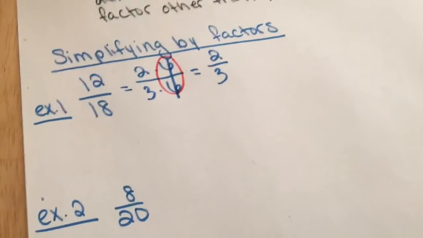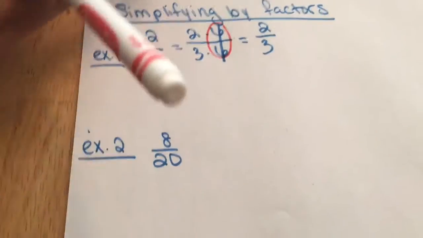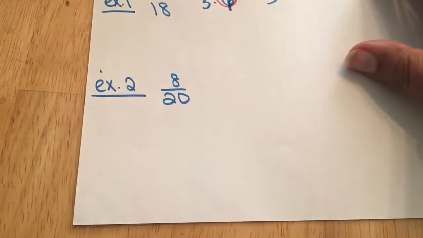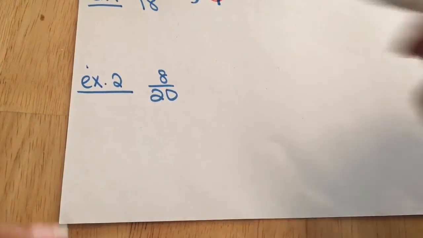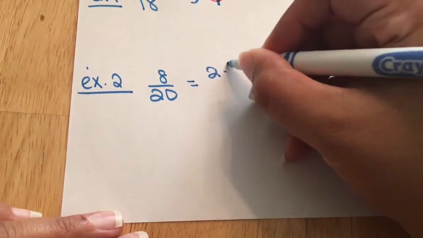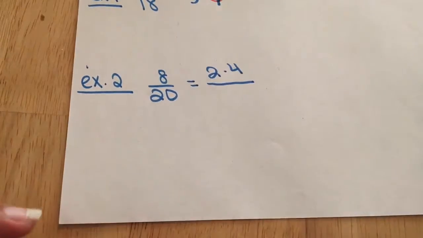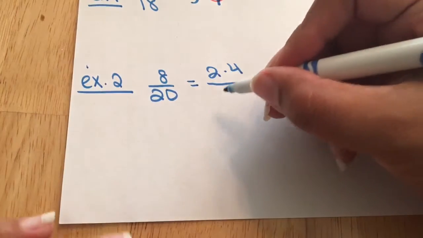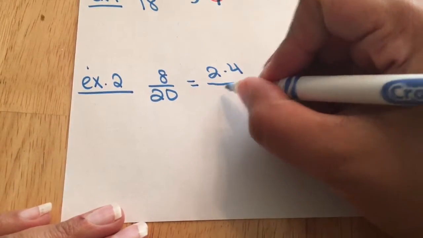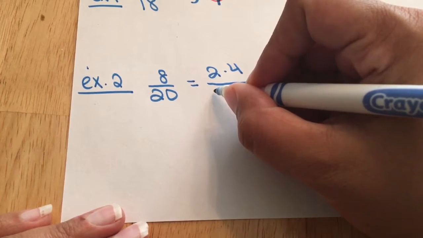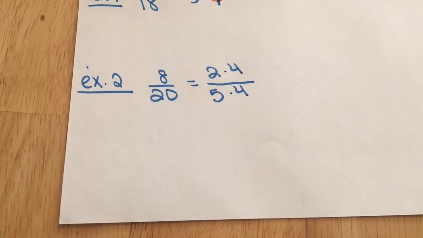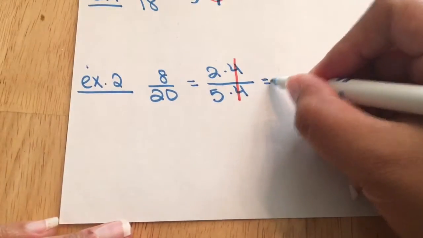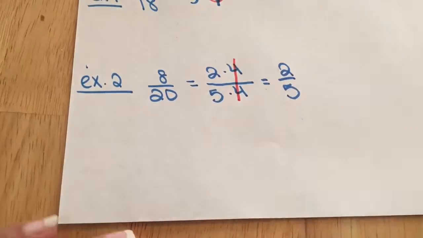Okay, we're going to try another one with factors, and that's going to be our example 2. So let's look at example 2. We have 8/20. All right, so now let's think of numbers that will multiply to get 8. Hopefully, we thought of 2 times 4. Now we're going to think if we have any common factors of 2 and 4 within the 20. Again, we want that largest factor, so I'm going to go ahead and think of 5 times 4. Because I have that common factor of the 4s, I'm just going to go ahead and get rid of those right now, and what's going to be left are our remaining factors, 2, and 5.